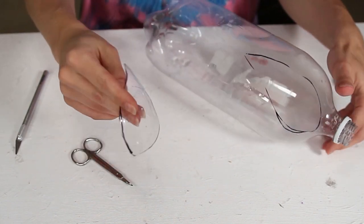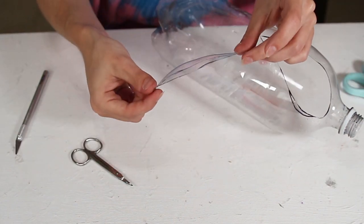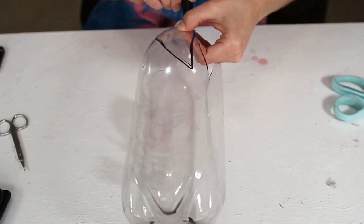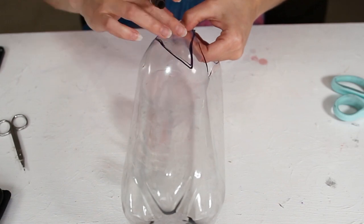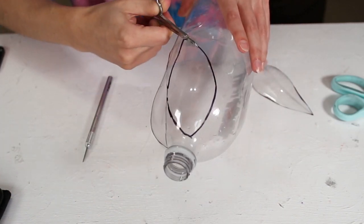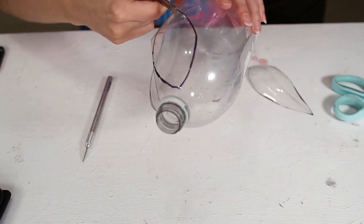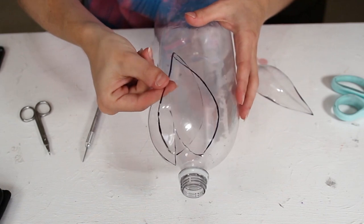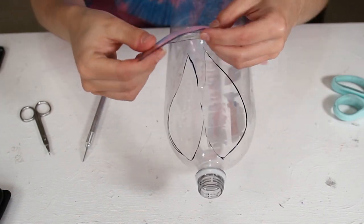We're putting cheesecloth in between so we're able to see out of the lenses. Whenever you're done making whichever side you're doing first, make two lenses of that side, take one of the lenses, flip it inside out, lay it on another two-liter bottle, and cut out that shape. That way you have lenses for the left side and lenses for the right side, so you don't end up with four lenses for the same side.